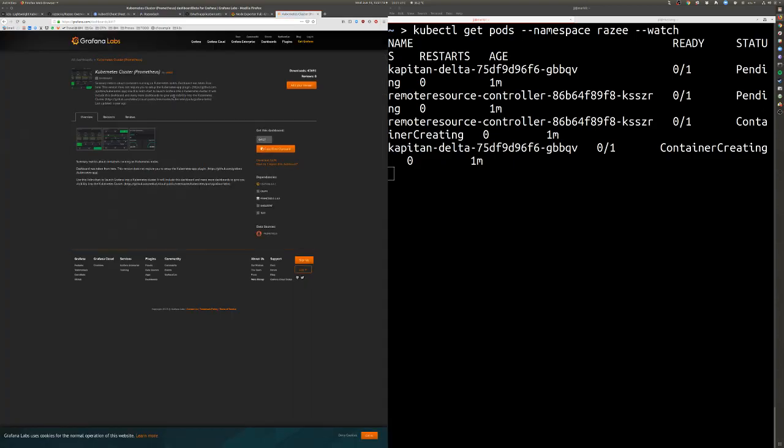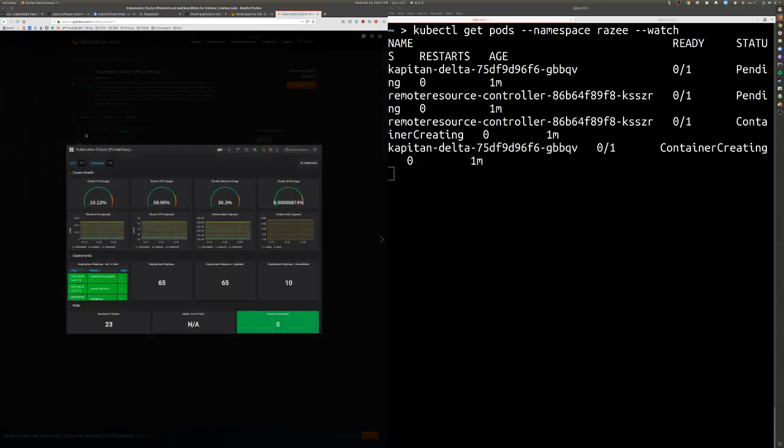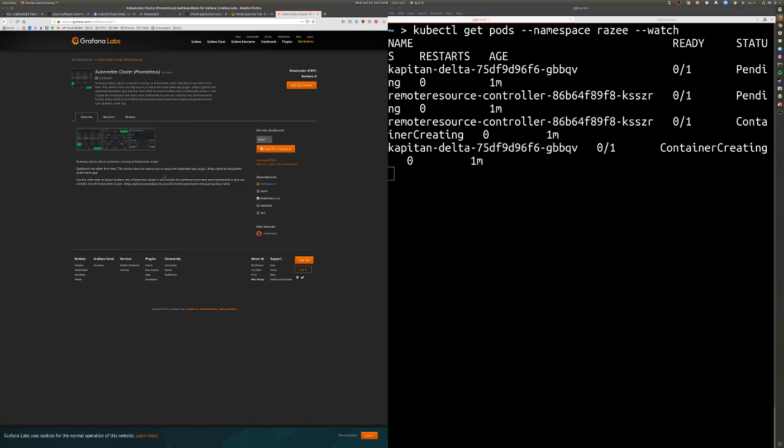Oh, but I don't actually have any Prometheus. Oh, that's pretty close to what I'm looking for. This does not require you to set up the Kubernetes app. This Helm chart is launched for that.